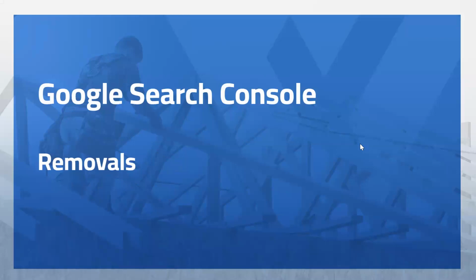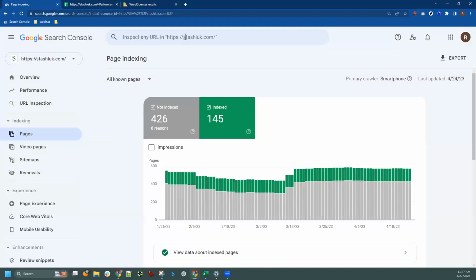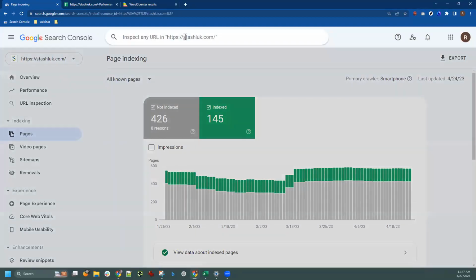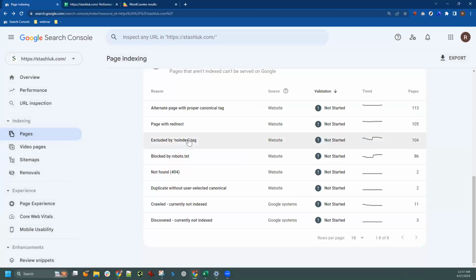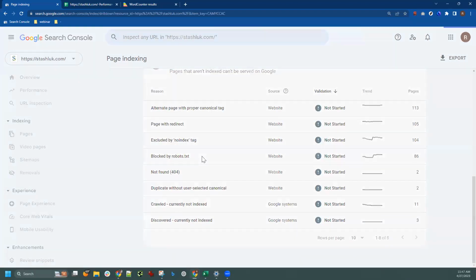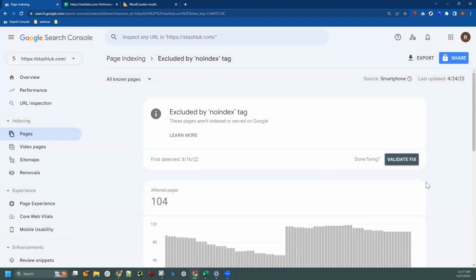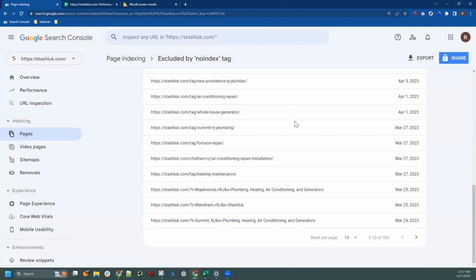URL inspection and submission, I want to share with you. Anytime you want to see something about a URL, you can click on this bar here, type it in or paste it in here, or you can always go down to the bottom. Anytime you see a page in the data on the bottom, as you hover over a link, you'll see a copy, go to that page, or this magnifying glass to inspect that URL. This is good for if you're trying to see what the problem is with a page. If you click on that, it will give you more information.